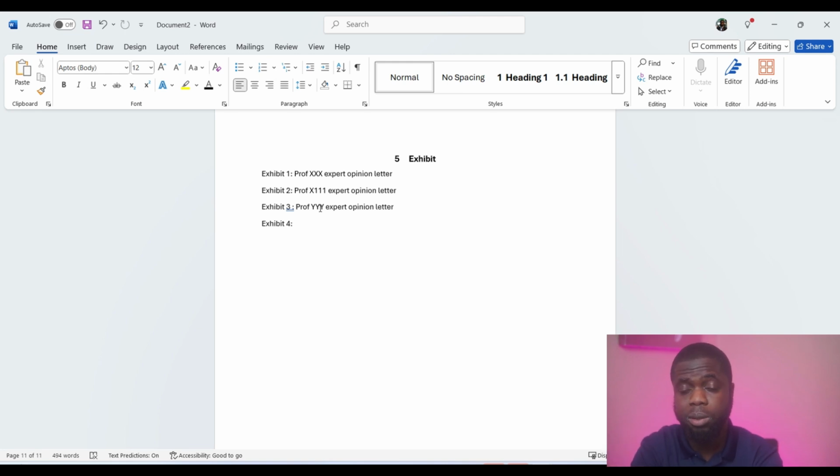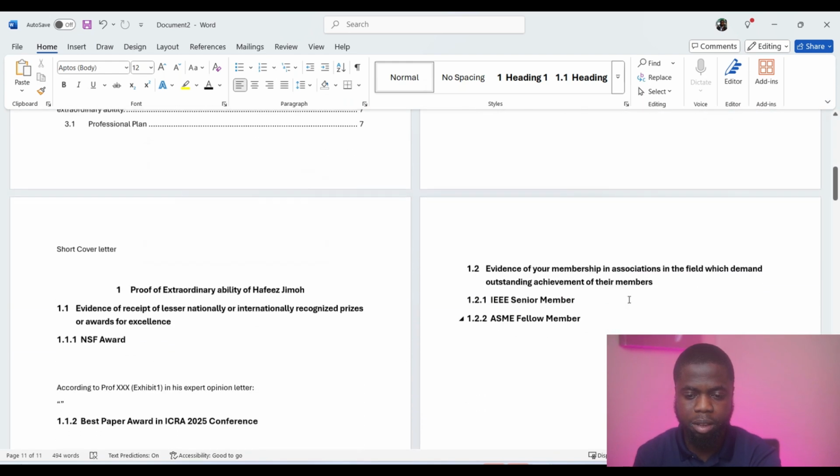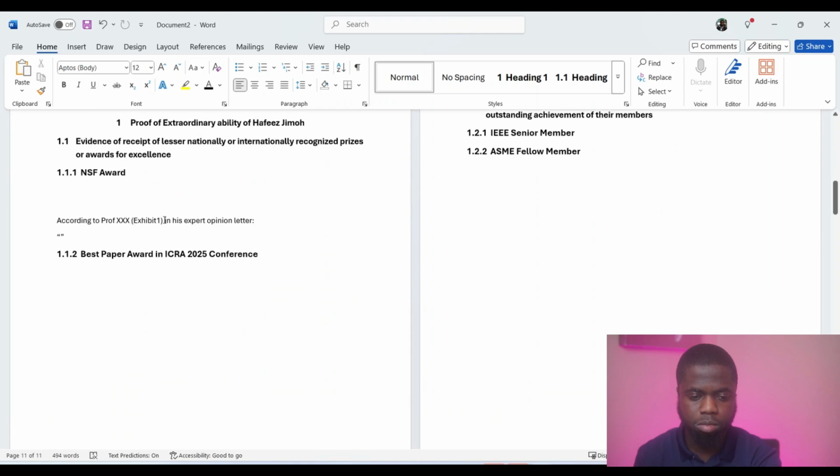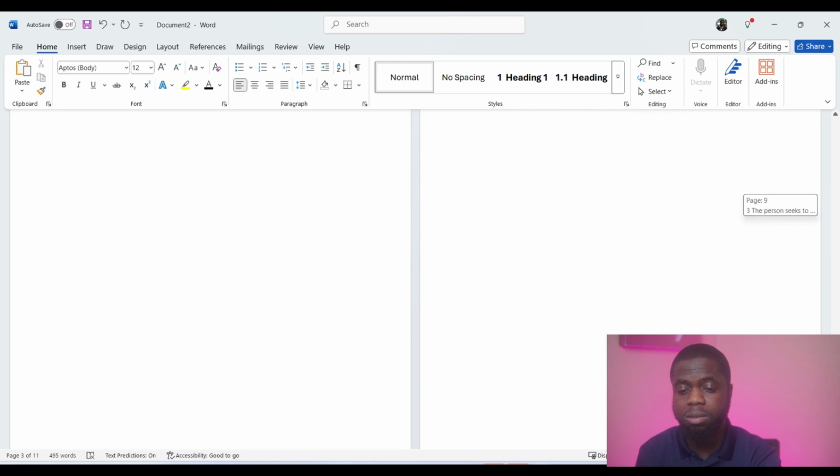It's only when you are done that the numbers are final. So the point is, these numbers are going to change. What I usually do is I will just come here and call this exhibit X. You understand? And I will color code it so that when I'm done with my writing, I just look at all my yellow colors and I update it with whatever numbers here.